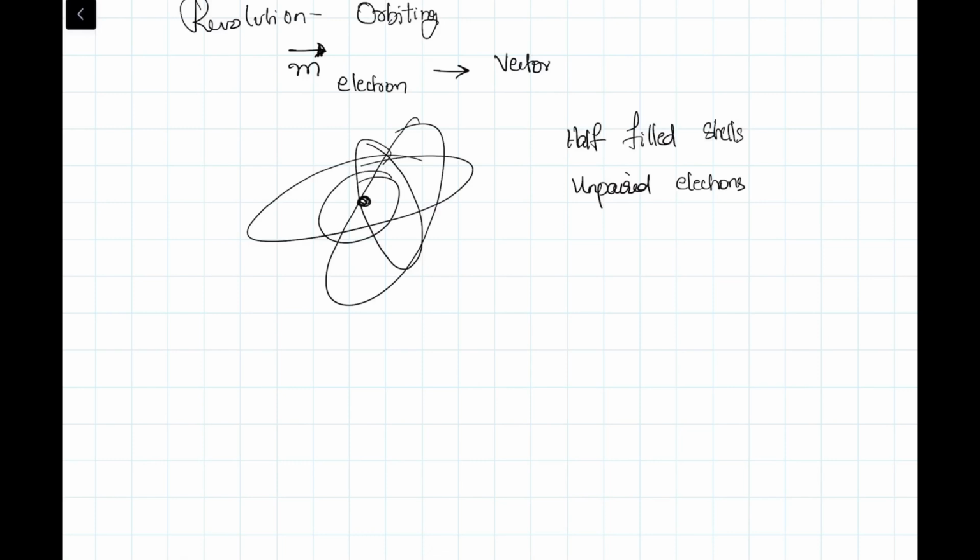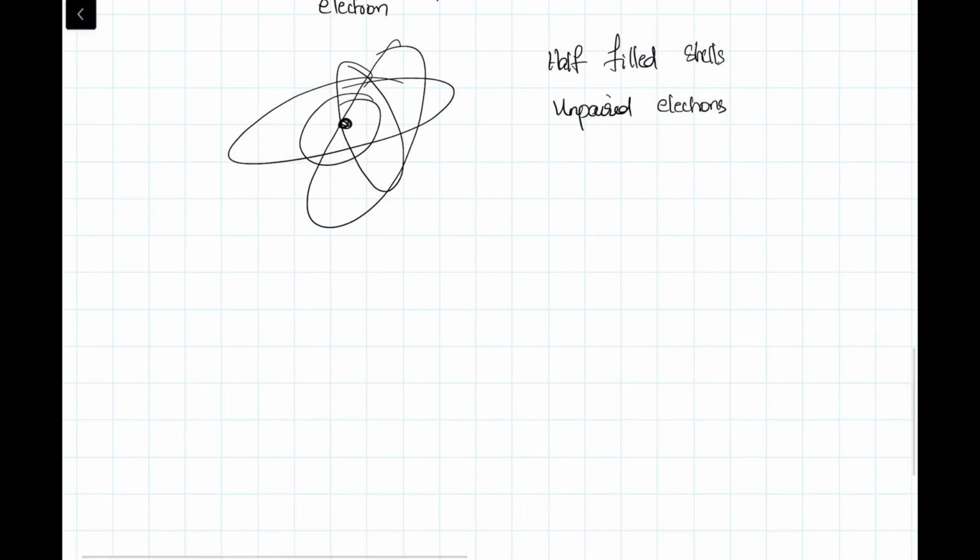There will be a resultant magnetic moment for all those unpaired electrons. Their magnetic moments will make a resultant magnetic moment, and now we can call it the magnetic moment of the atom. So now the atom is magnetic. Okay, so now you understood how an atom is becoming magnetic. What is the advantage with that? What is the use if an atom becomes magnetic?